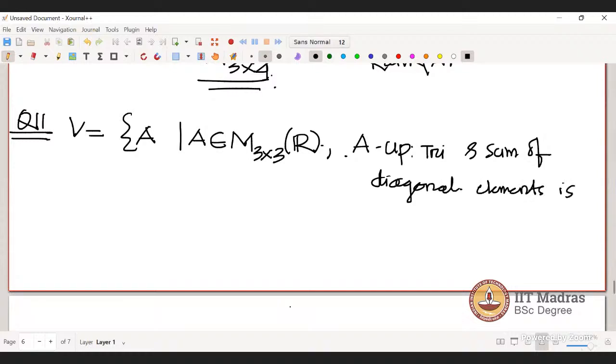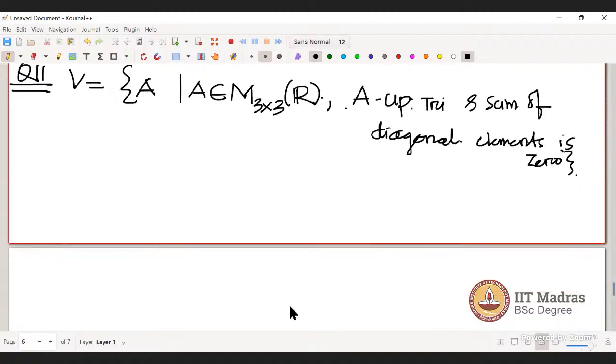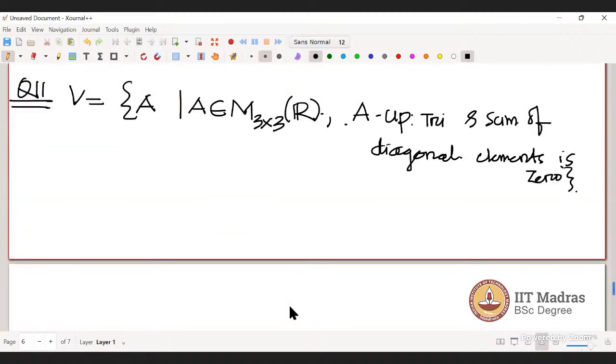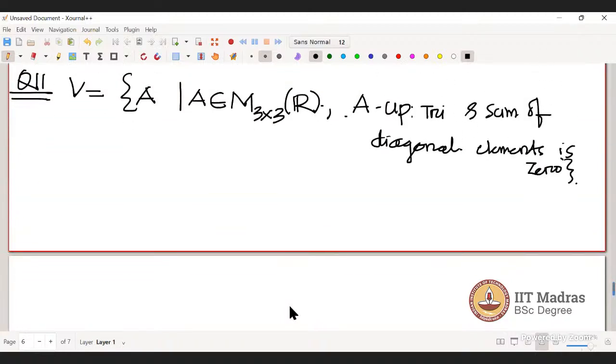It's 4 by 4. Maybe for you, it's 4 by 4. But the idea is basically the same. There is nothing new. You can follow the same procedure. So 3 by 3 is solved in tutorial. Please solve your 4 by 4. If you have understood properly for the 3 by 3 case, then you should be able to solve 4 by 4 also. No, sir, I don't see any difference between 3 by 3 and 4 by 4.